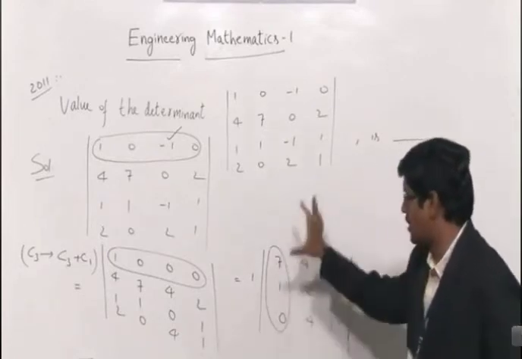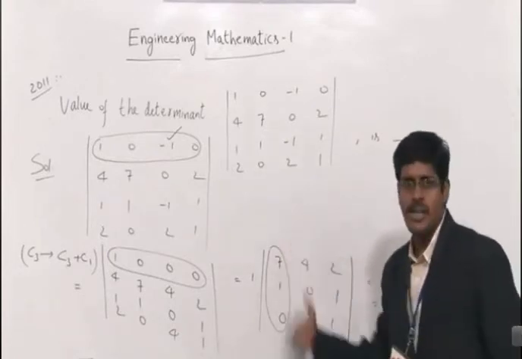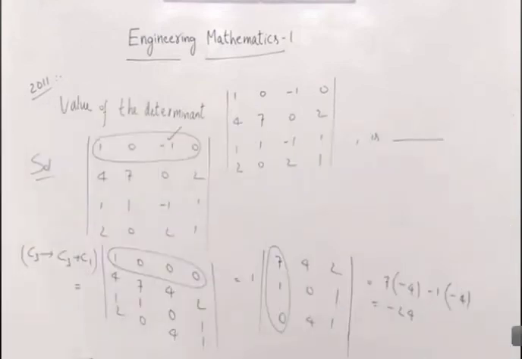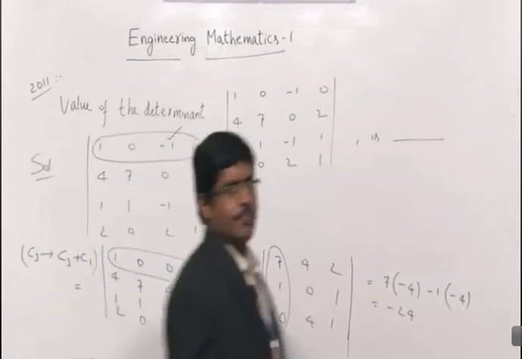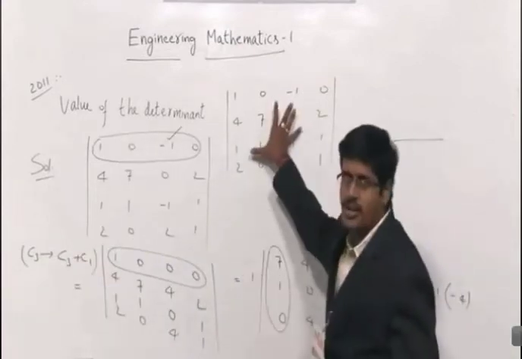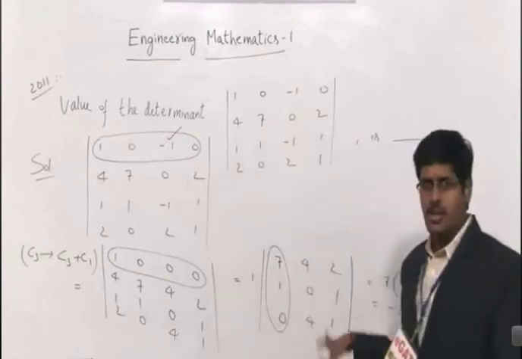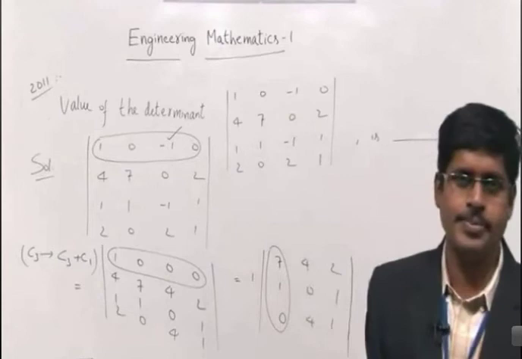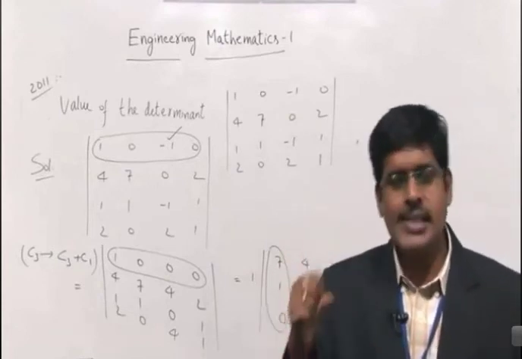Where I highlighted in some steps, that indicates I am expanding the determinant by that row or column. So once again I am repeating that step. A higher order determinant is reduced into a lower order. This is a 4 by 4, higher order, and it is reduced into 3 by 3. What is the only one step? Select a row or column as you like.